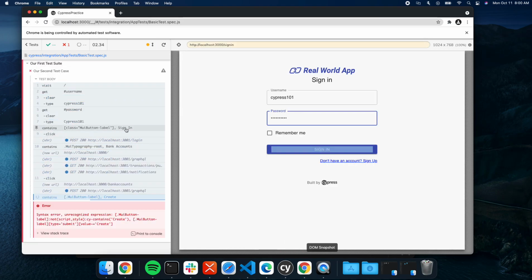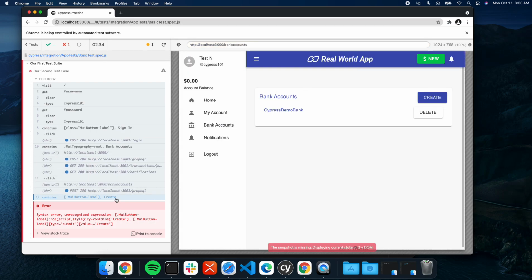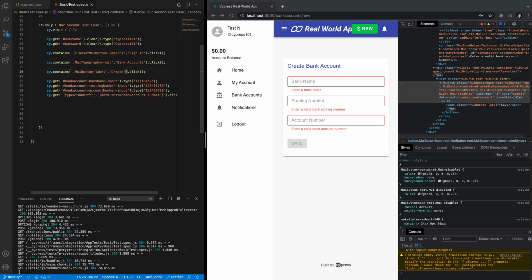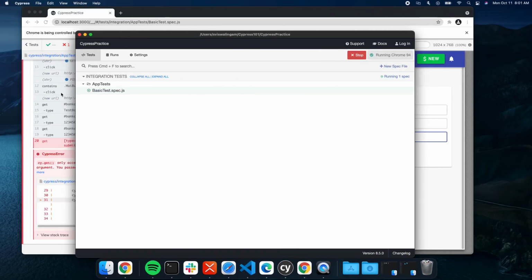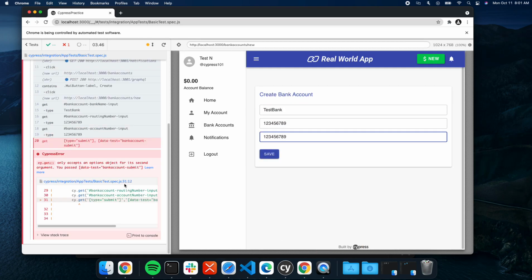Okay, so that went by. Now in create button, let's see what's happening. So in create over here, I made the same mistake. I don't need this for class names. Don't need square brackets for class names. So let's see if that fixed that. Okay, so that has fixed that as well.